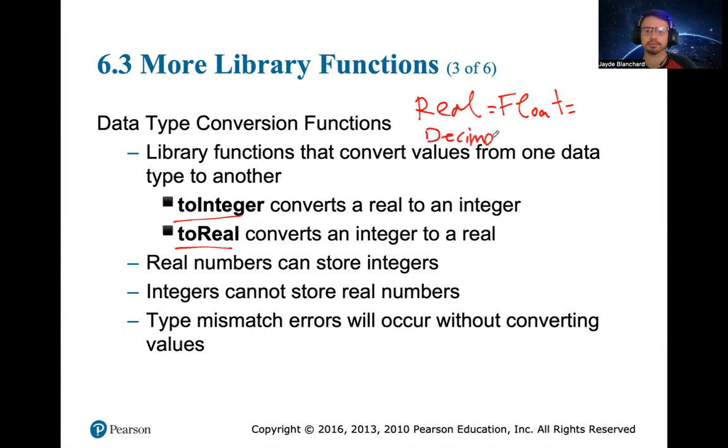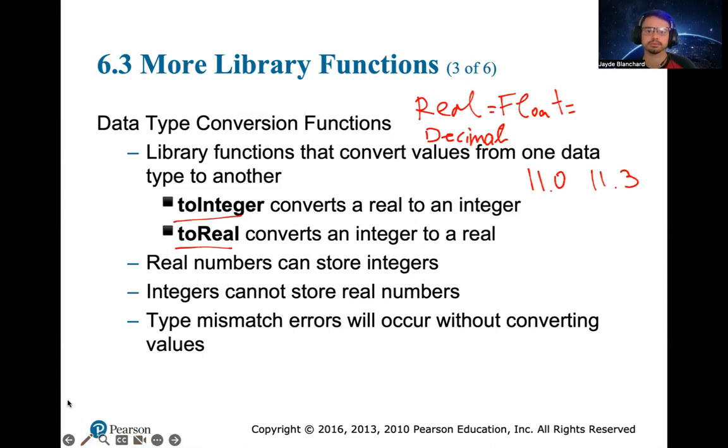It just depends on preference and what that language calls it. So real, float, or decimal, they all mean the same thing: a number that has a decimal point after it. So 11.0, 11.3, these are all floats, decimals, or reals.